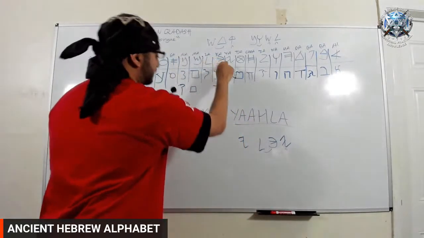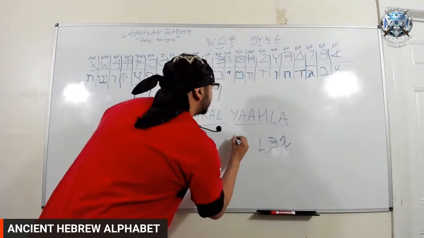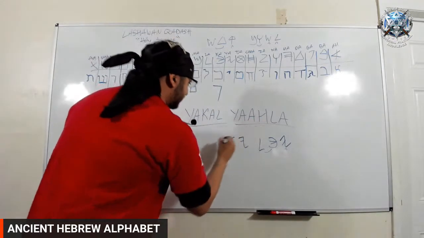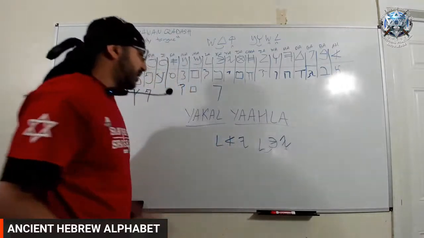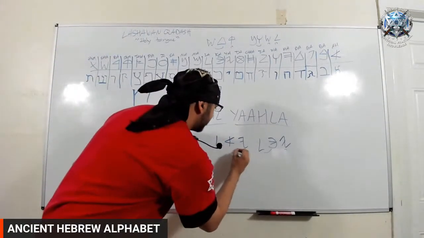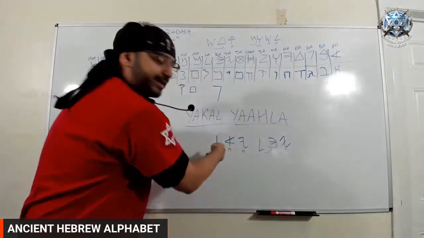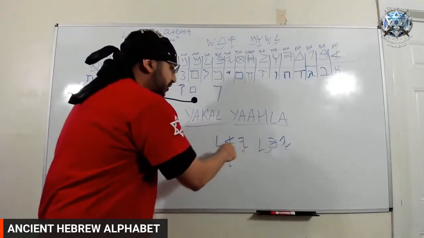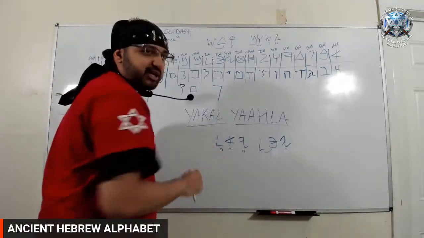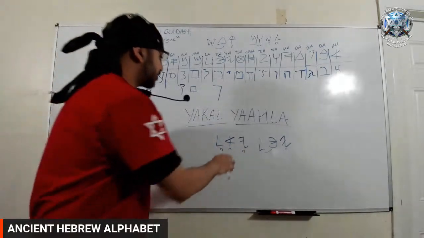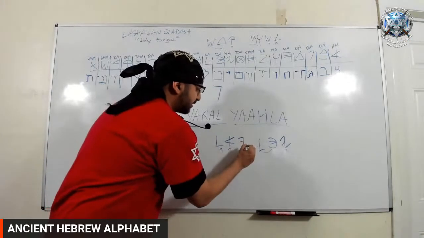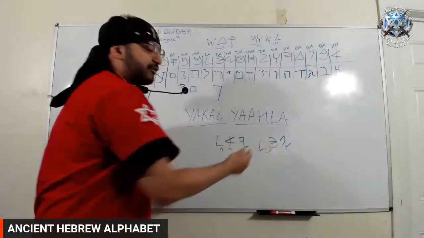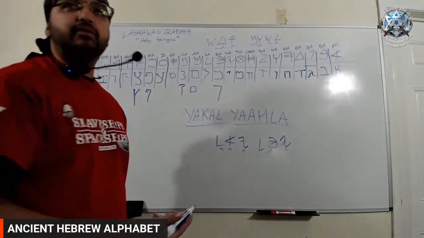Ya, okay? And then AH, and then La. Now, what do you notice about this one? Ya, La. They're not connected. That's how it is. Ya Allah, the power. Allah means power. Okay? So Ya, which means the, when it's part of the same word. Yakal, I forget what Yakal means. You can post that in the chat as well.